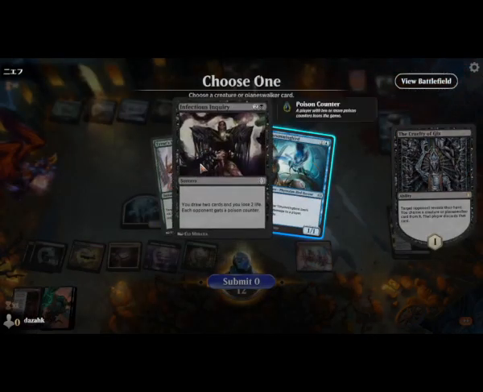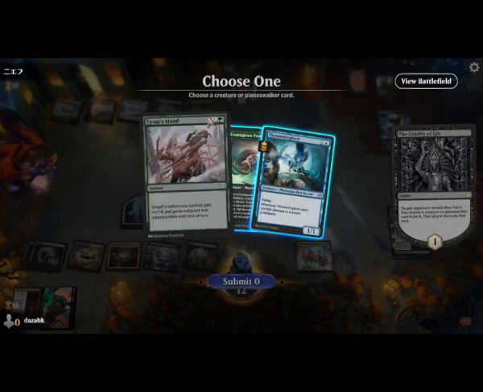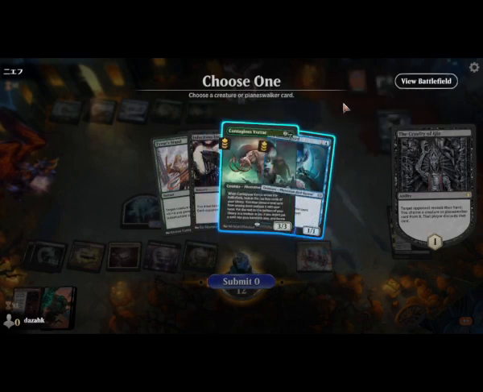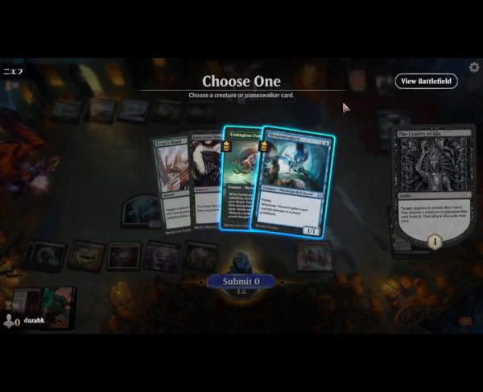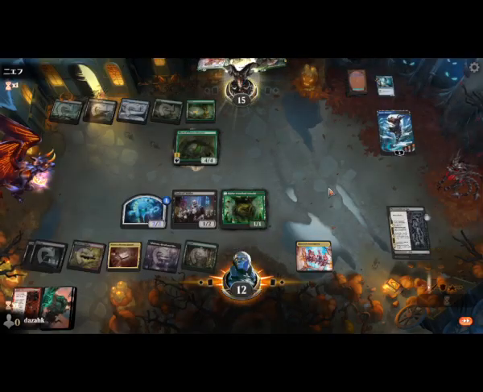Okay, he can give me a poison counter. He's got a combat trick. That's good to know, isn't it? He's got a flyer. Flyers are very annoying. And he's got a 3/3 creature. I think just because I can't deal with flyers with this deck, apparently, I've got to get rid of the Thrumming Bird.